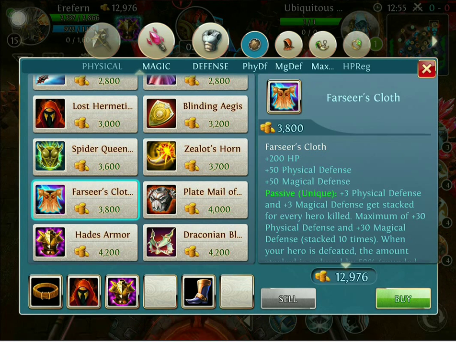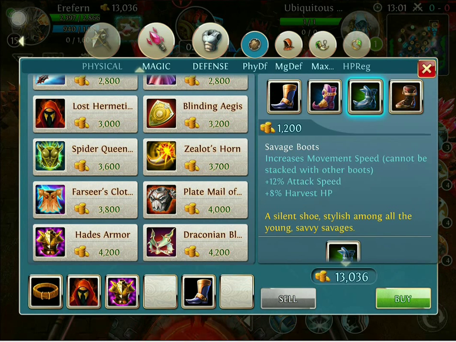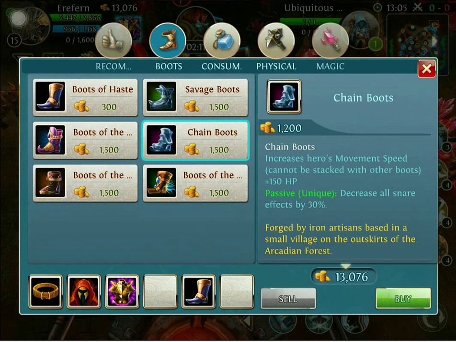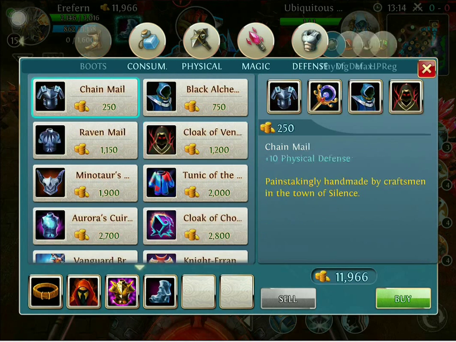Now, the third item I start to build, actually I finish off my boots. So these boots that I buy are chain boots, and the reason I do this is because it slows all the snare effects and gives me a little bit more HP. So the next item is very situational depending on who you're building.